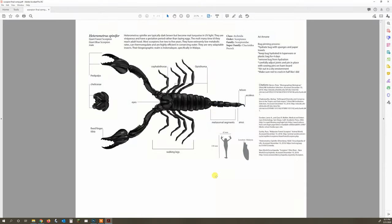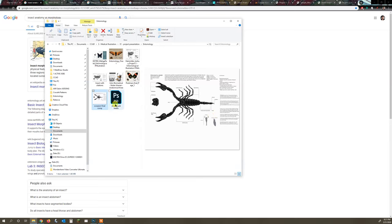Scorpion. I think this illustration could have been a little more, it's almost too dark. It could have been a little more detailed. And these could have been much more detailed. I think those kind of fell off his radar at the very end. Nice piece though, but you know, few problems.